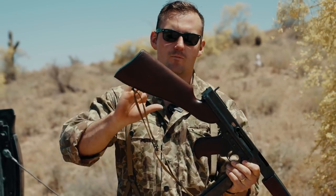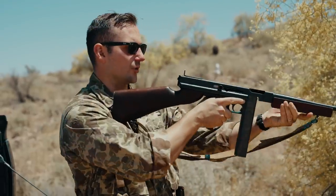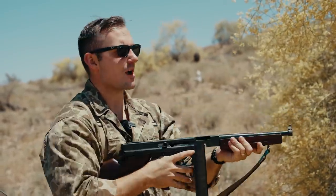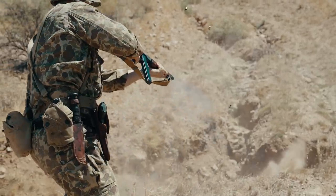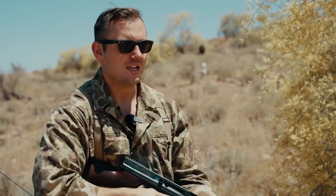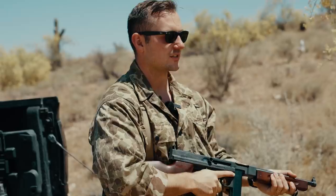The worst part about the Thompson, if I had to give you my worst experience, would be the stock. The stock is ungodly bad. Getting it in the shoulder, it feels super weird. Once you finally do get it in, it does feel good. Hip firing it was actually very easy to hip fire. I found that very intuitive. You could walk your round in. So if you're moving around and from the hip you had to take a shot in proximity, you could probably walk that round in very quick. So I do like that.